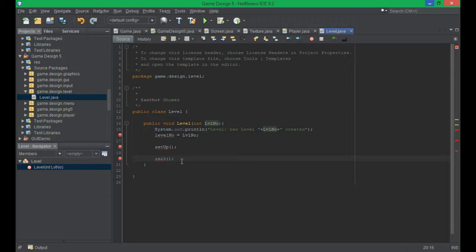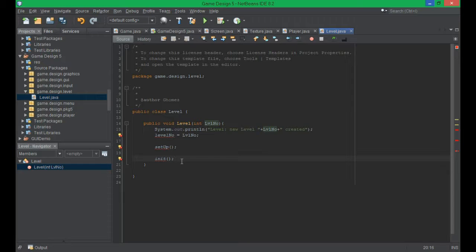Each level is going to need to be set up with a different pattern of variables. Each level is going to have a player, an enemy variable, or set of variables, but they're always going to be different throughout each level. Even if that's just increasing the number of enemies for each level to make the game gradually harder.